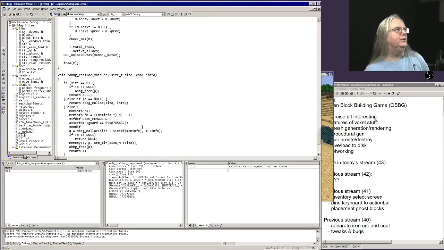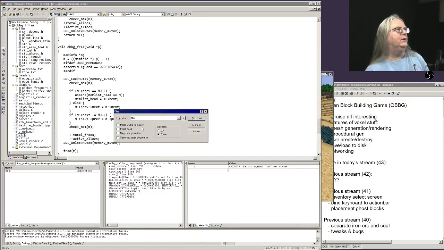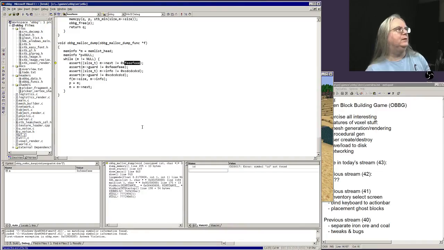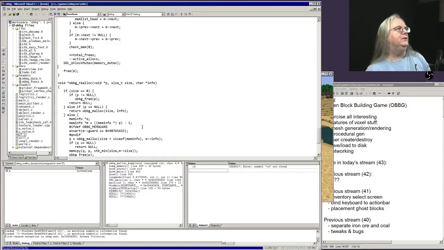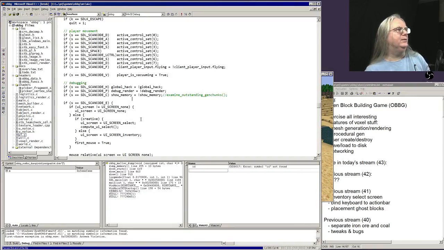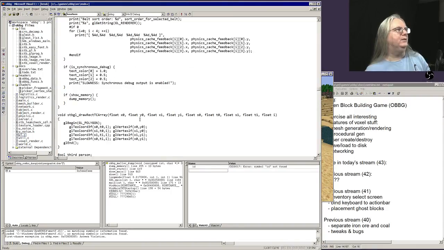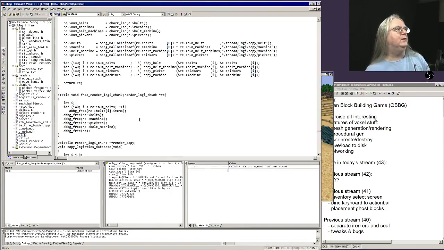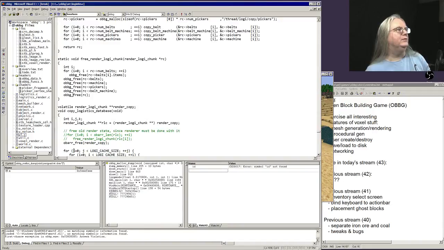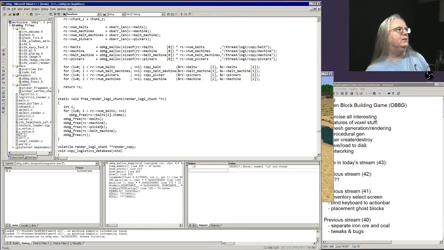I don't even know what the FIFI means. What's that? Oh, that's the memory that got freed. So somebody isn't calling OBG free, I believe, is what that means. OBG free, that's an array free. That all seems legit.